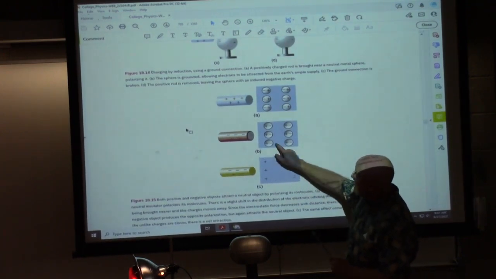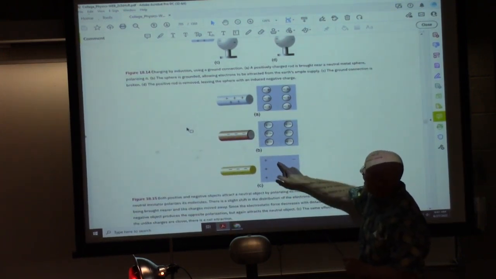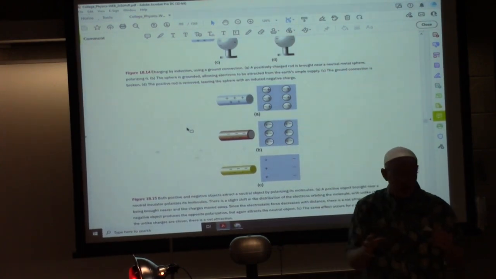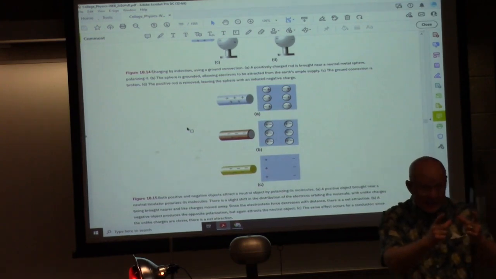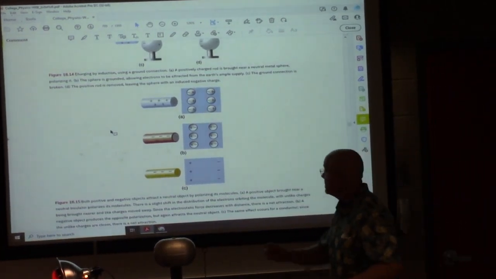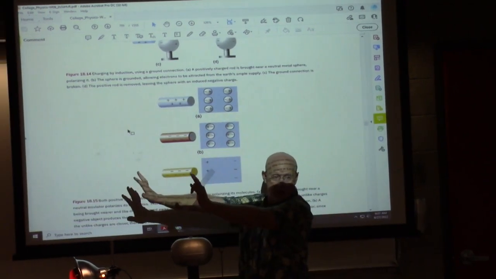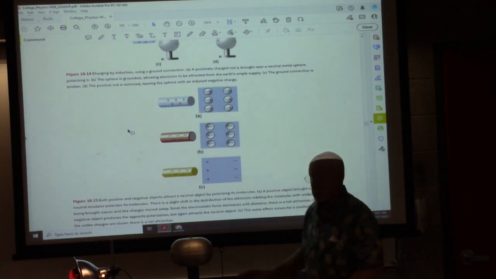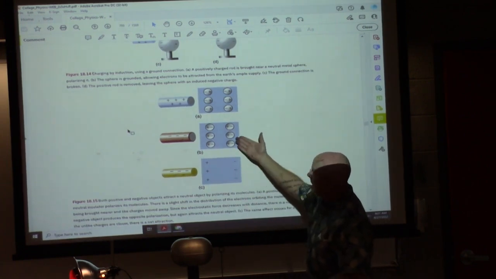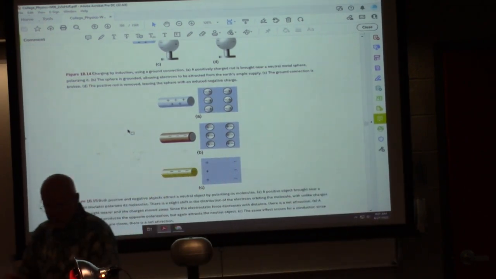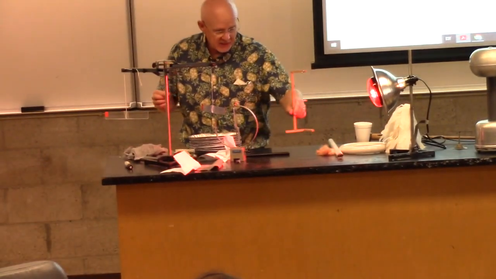Interesting enough, it doesn't actually have to be a conductor. It could still be an insulator. You don't have to actually then move them a long distance, because within the atom itself, they just elongate. And so it has a net effect of having more positive this way and more negatives that way. And so it works the same way, whether it's an insulator or a conductor. In fact, maybe you can see it here with this pith ball.